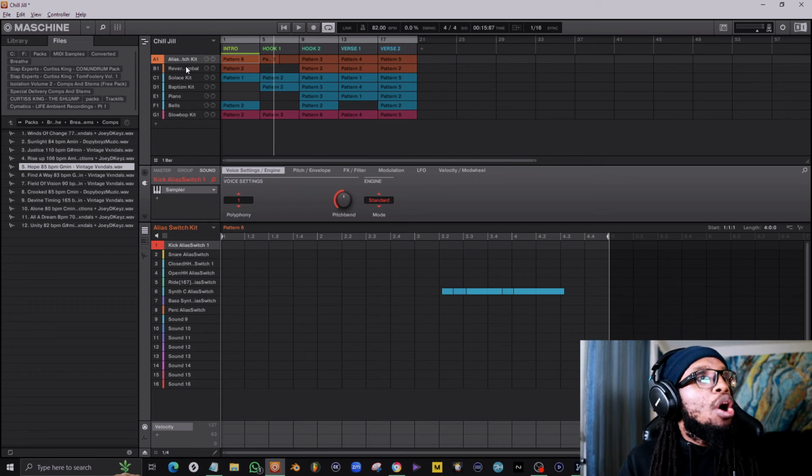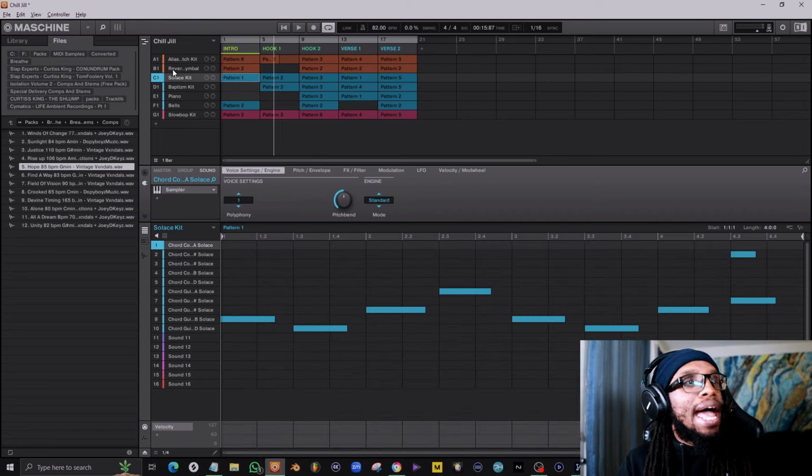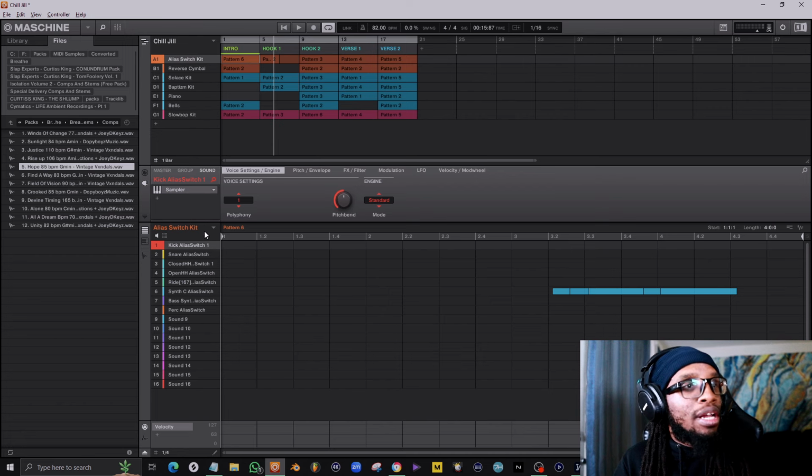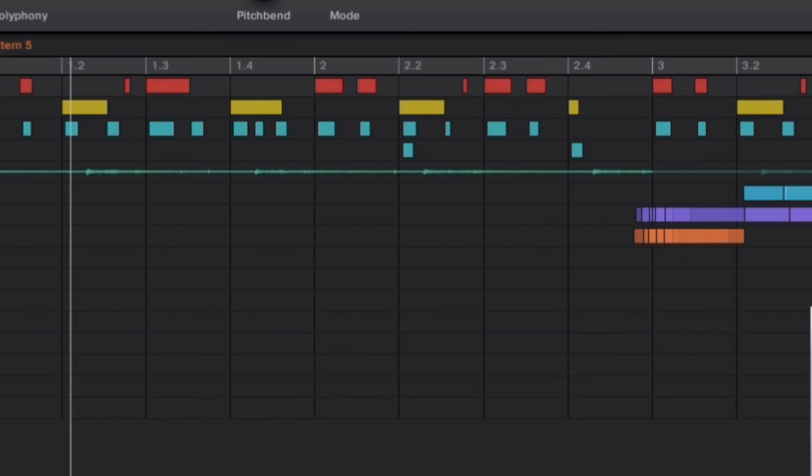You can see what kits were used. You can see what instruments are used. You can see everything. And it shows you where the instruments are humanized, the kits are being utilized in a certain way. In fact, you can see that there's different patterns when it comes to some of the kits. So let's just say we start at the beginning.